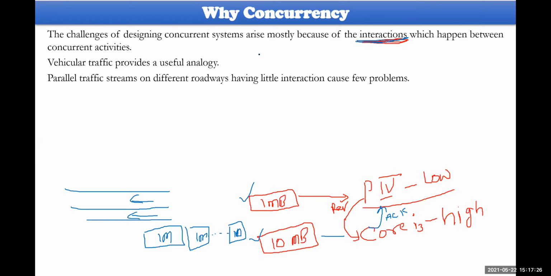It could be okay, but any interaction will be a problem. Interaction in the sense of collisions. It is going in parallel, but after some time such collisions will happen, and it will cause you huge problems, very huge problems. So the traffic analogy is taken into consideration. Interaction might happen in many ways while you are driving any car, two-wheeler or truck, anything.